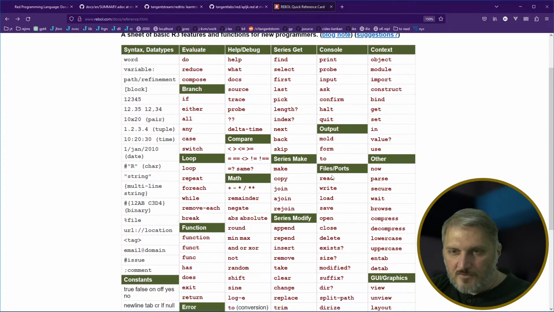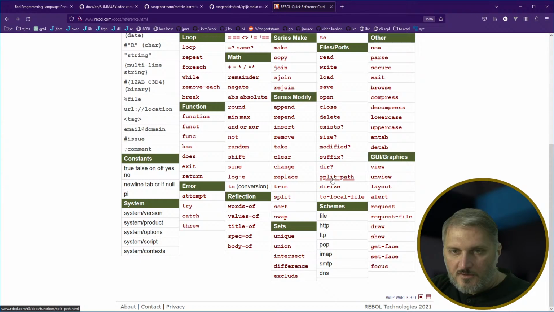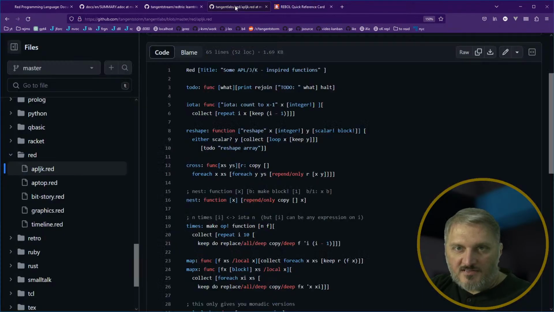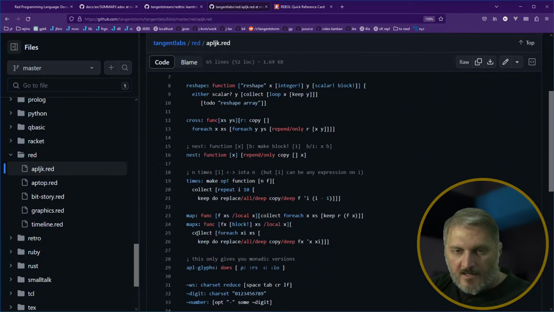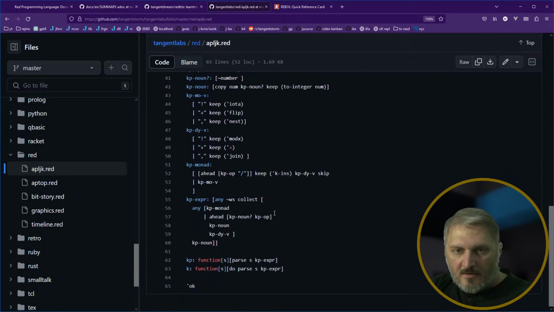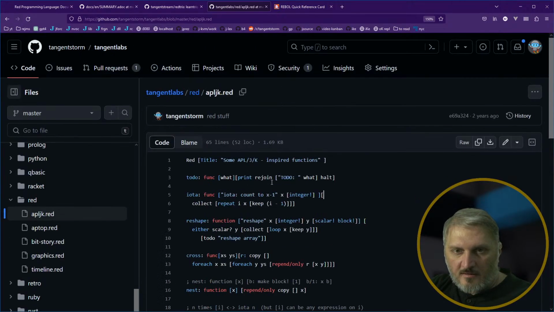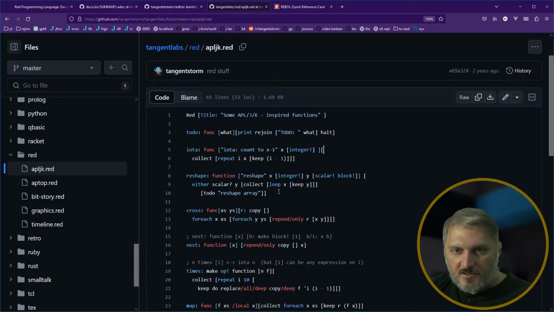I'm sure there's a way to do what I want to. I seem to remember making this, so there should be reshape times. I didn't have map. I made map. Reshape.